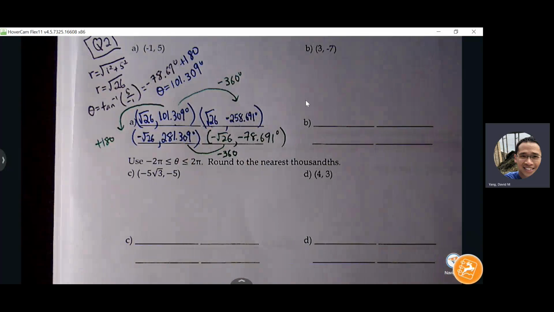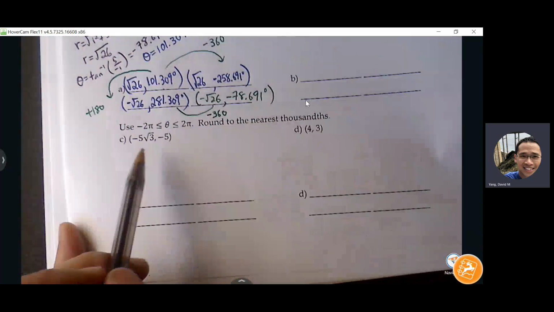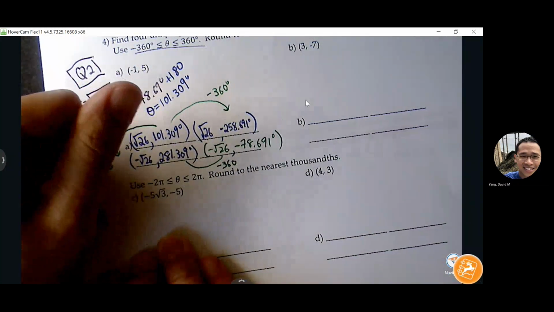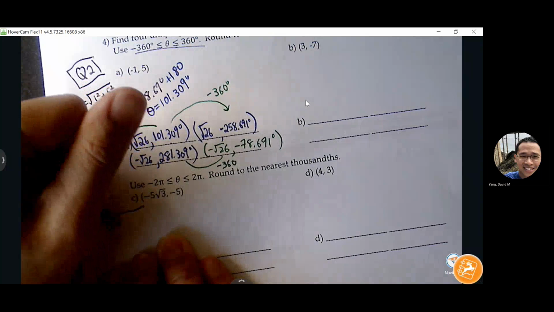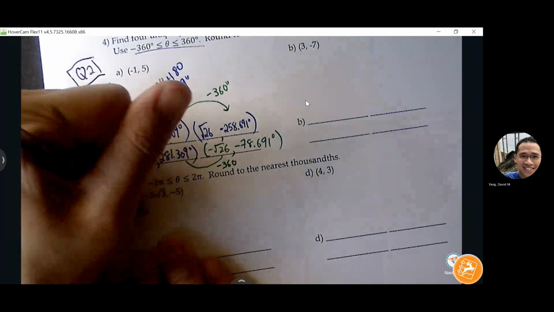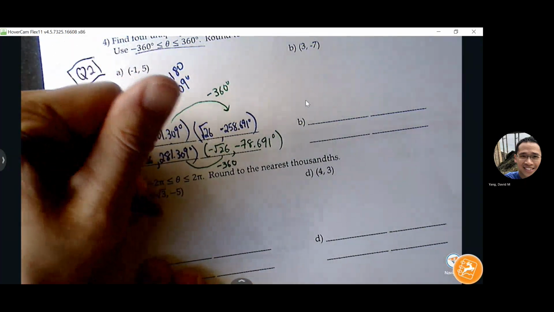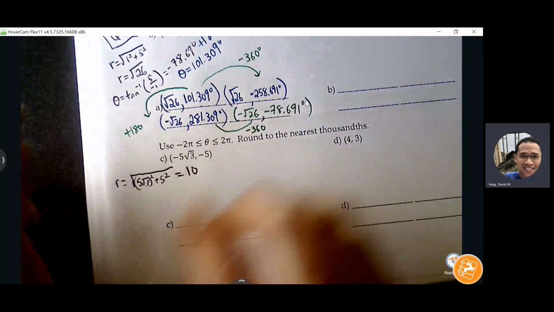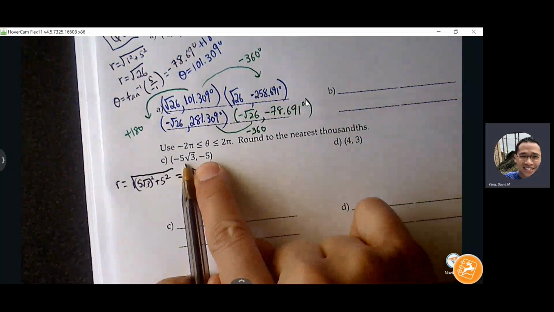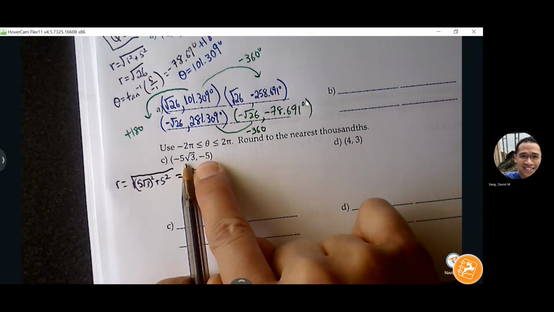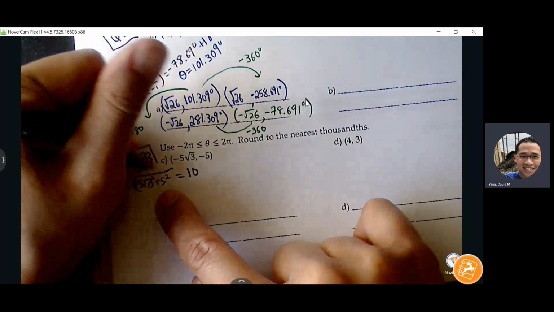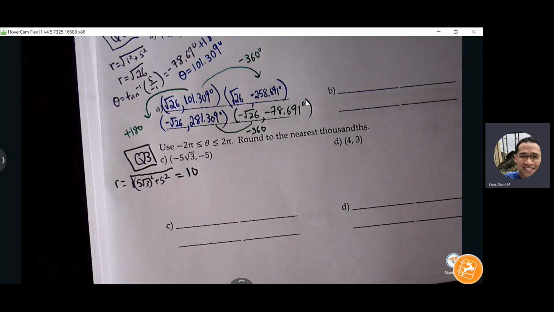So let's start off with getting to our radius, which is the Pythagorean theorem. Next up, inverse tangent. Oh, the first thing I neglected here, which quadrant is this in? Quadrant 3, right? So that's going to be your foundation, right? Quadrant 3, everything is going to land in quadrant 3.